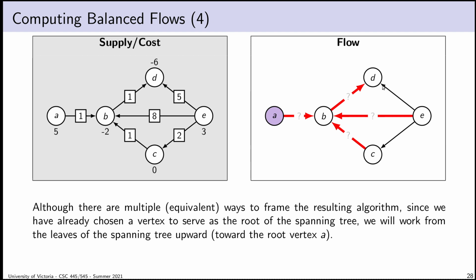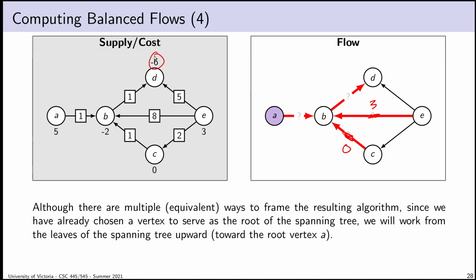So the way the algorithm works is like this. I first find the leaves at the bottom of my spanning tree, so the ones that are furthest from the root. And then I observe that because each leaf only has one edge incident to it in the spanning tree, that edge must carry all of the flow that is needed to equalize that node. So as I said earlier, E has an oversupply of 3. But I have to get rid of that. To be in equilibrium, it has to have 0, which means I have to send all 3 units over to D. Okay. C, as it turns out, is quite affable here. It's just got a 0, so I just leave it, and I send 0 units to B. There's no need to equalize anything there.